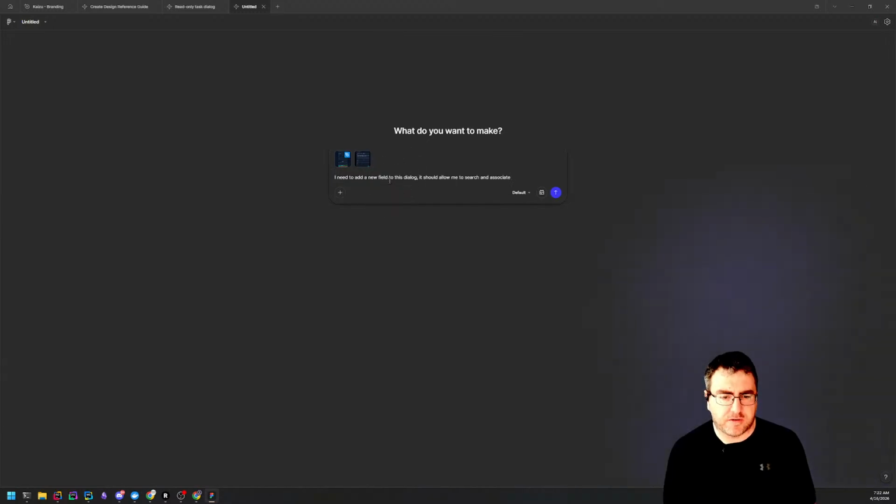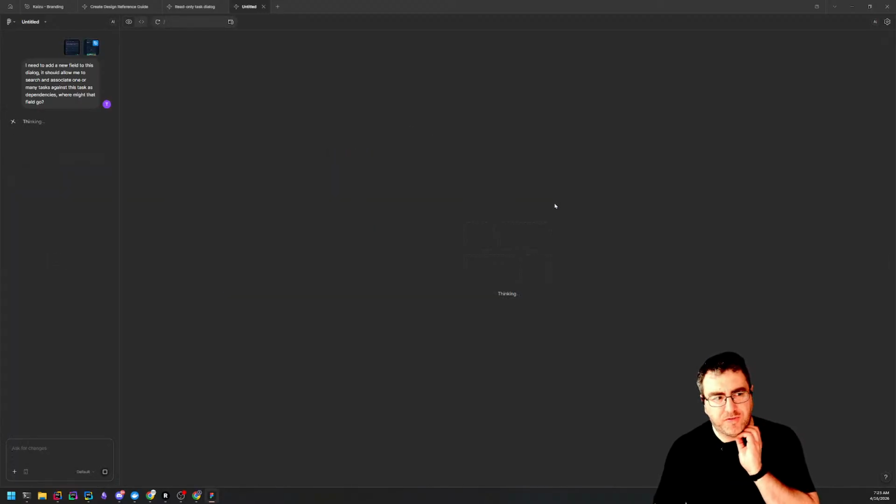Which allow me to search and associate one or many tasks against this task as dependencies. Now we're getting into the realm of this dialogue probably getting a little bit too big, but we'll find out.